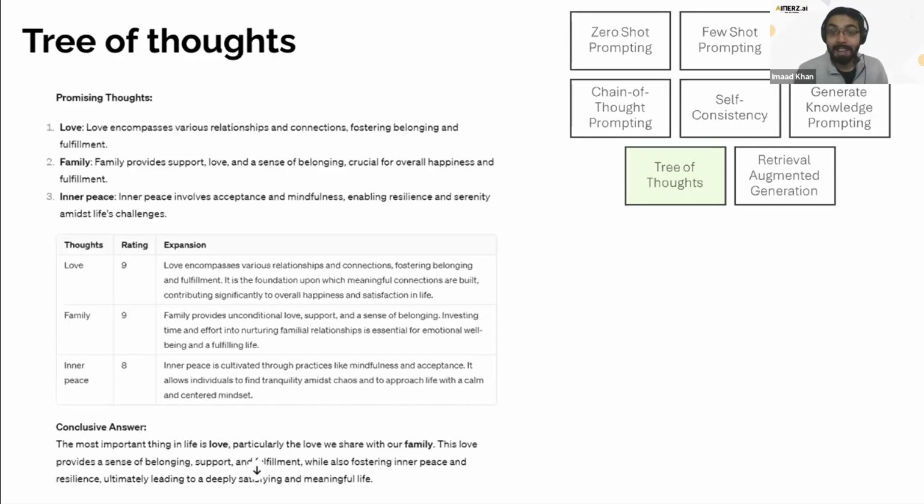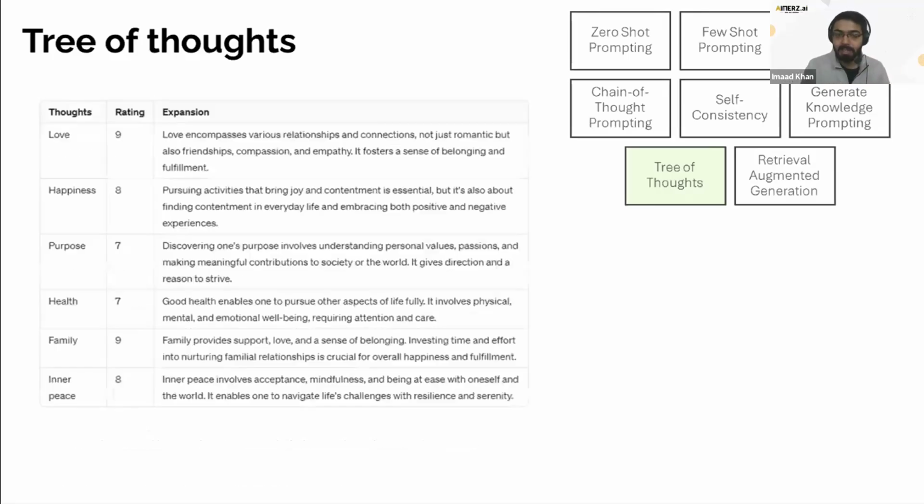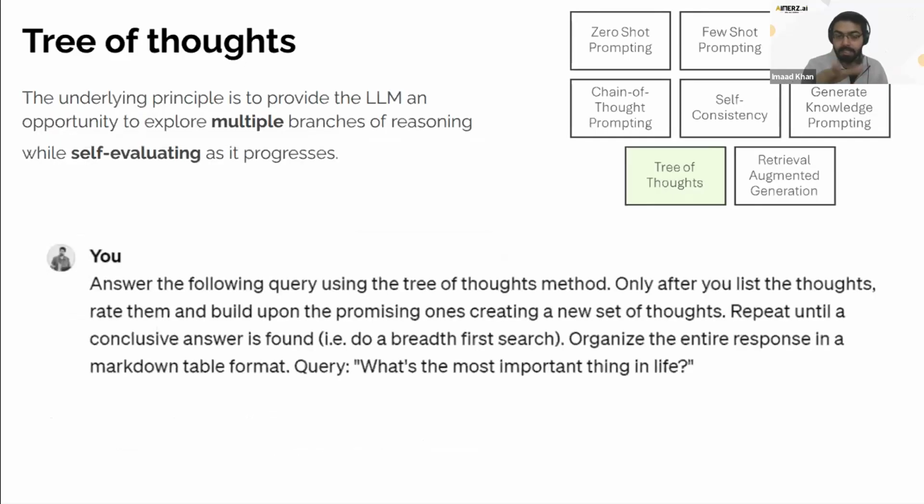So, marriage, of course, is one of them: the love you share with your family, the love you share with your parents, and the love you share with the most important people in your life, at least according to the LLM. I know some of us also said self actualization and purpose, but the LLM thinks love is more important than that. So this is a fun example, of course, but you can also use this kind of prompt or a way of asking for other important decisions in life.